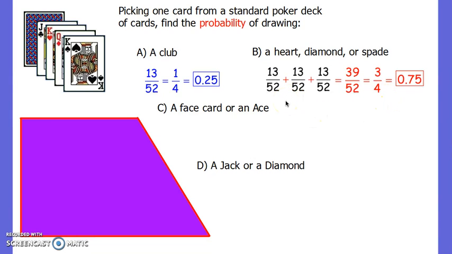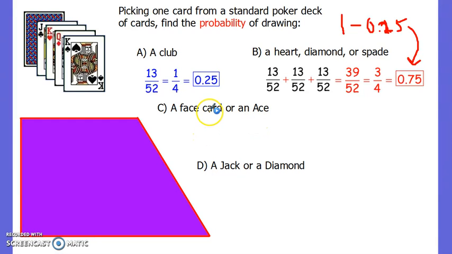Now, you may have also wanted to think about, well, we could use what's called the complement. We'll talk about that more later on. But we could have also said, well, hey, if we want a heart, a diamond, or a spade, then the only thing we don't want is a club. So we could have taken 100% of everything happening, or a probability of 1, to guarantee that something happens, and subtract off the only things we don't want to have happen. Well, we know the probability of a club was 0.25. And so it makes sense that the probability of anything else happening would be 0.75. So again, that's also a way we can get to that probability.